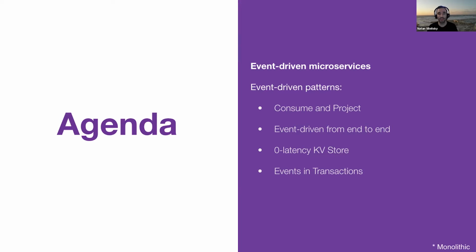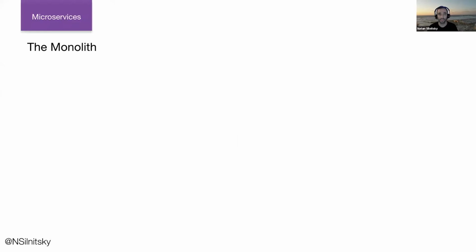Zero latency key value stores is an interesting case of having storage that you can easily query because it's in memory, that is populated from the Kafka topic and is also continuously updated from it. So really interesting use case. And also events in transactions. So how can we guarantee that processing happens exactly once, which is very critical for some parts of our business, like with payment flows and stuff like that. How we guarantee that when we process our events, we only process them exactly once.